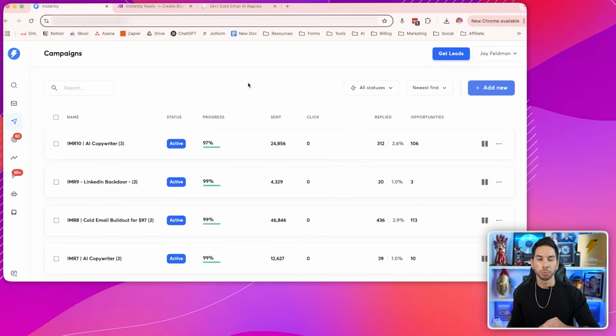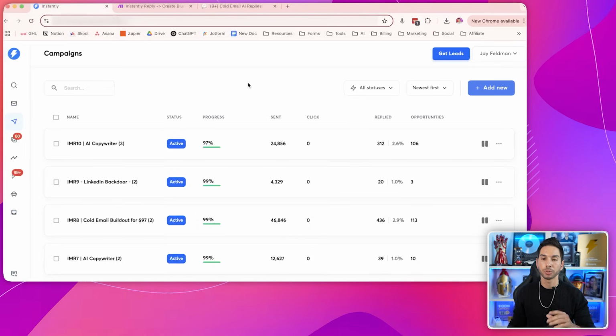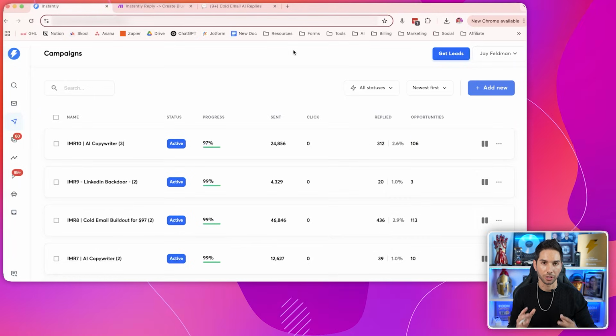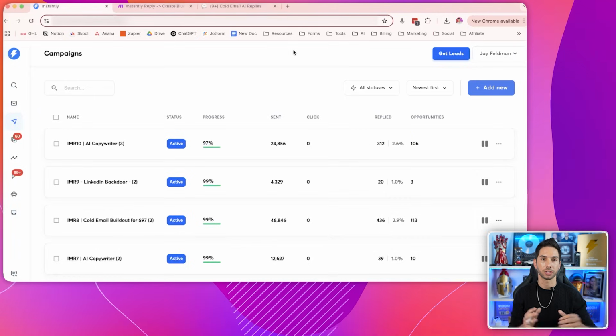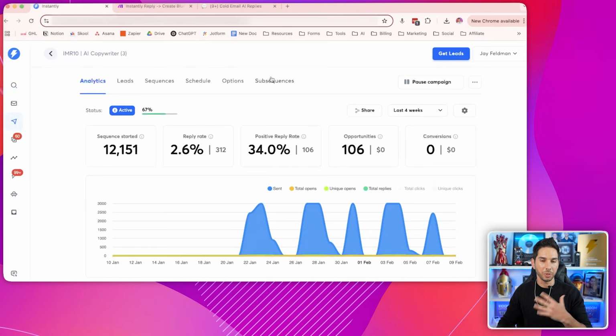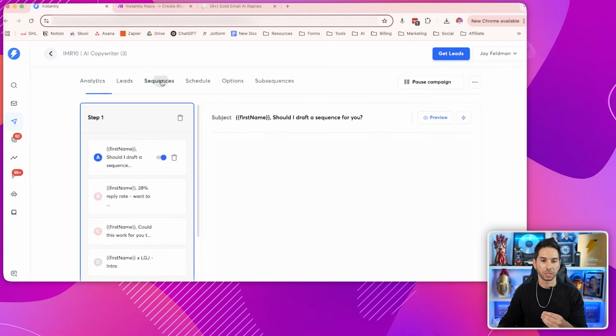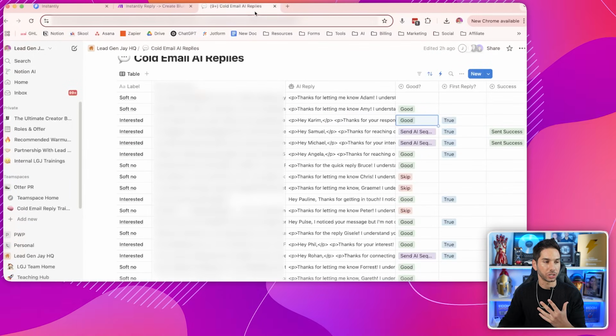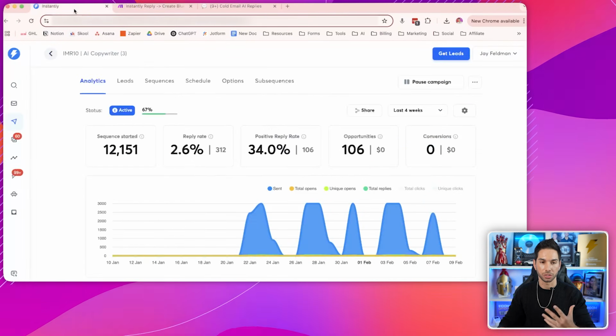Now, using my new perceived lead magnet tactic, I've been able to achieve a 2.6% reply rate and hundreds of thousands of dollars in new opportunities. And now that I've cracked this code, I wanted to share it with you. Now, I'm going to be walking you through exactly what this sequence looks like and why it works so well. I'm going to be walking you through the backend automations that help me run and execute this new tactic.